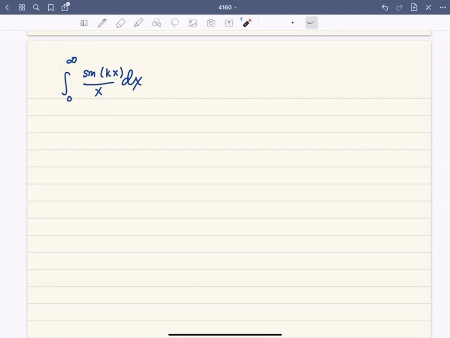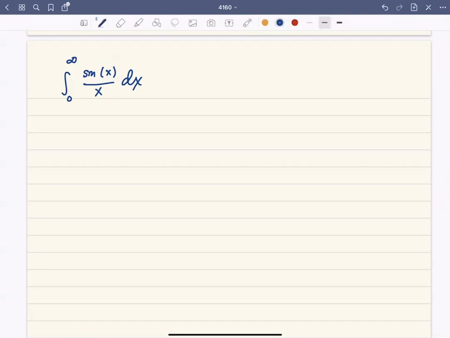So this is an improper integral for two reasons. I had originally planned to talk about sine of kx over x, where k is some real number. If k is 0, this integral is 0. If k is negative, we're going to do one thing, which I'll describe at the end. If k is positive, we're going to do something else. So I'm just going to handle one particular value of k, and that'll just be k equals 1. And then this entire process will work with whatever positive value of k you want there.